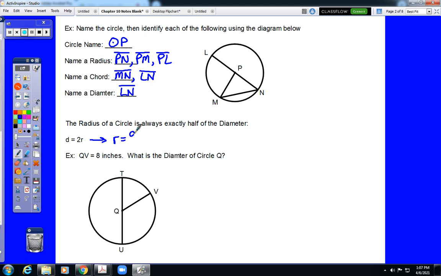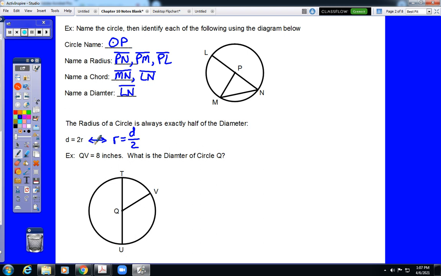That equation could be rearranged to state that the radius is the diameter divided by 2, simply by dividing each side of the equation by 2. Yes? Those are the same equation. One is solved for diameter and one is solved for radius, but that is one equation, one relationship. The diameter is twice the radius, and the radius is half the diameter.